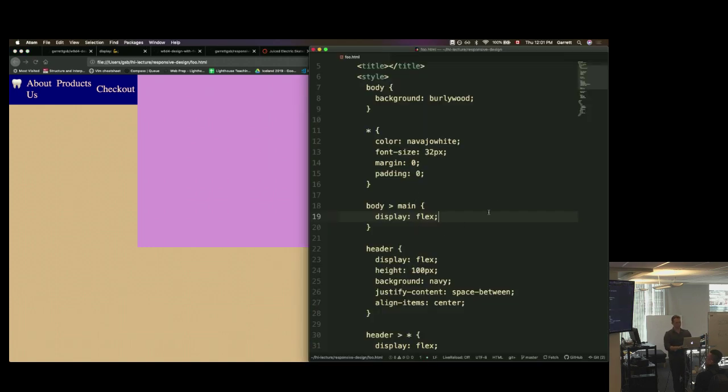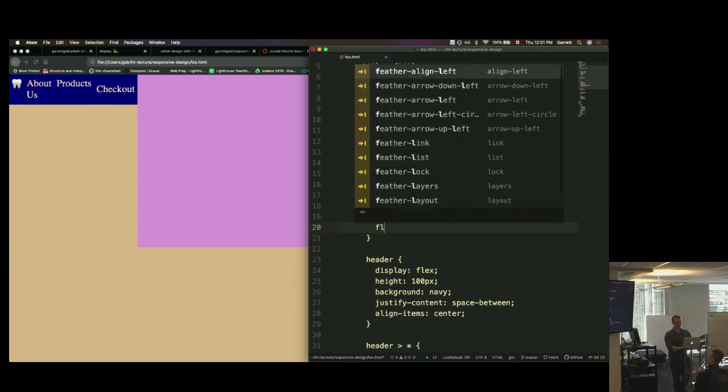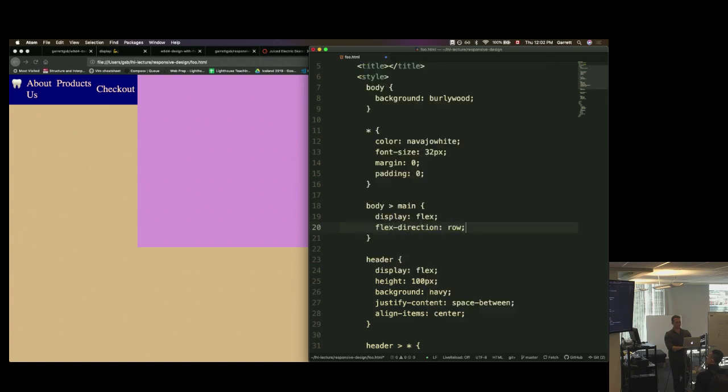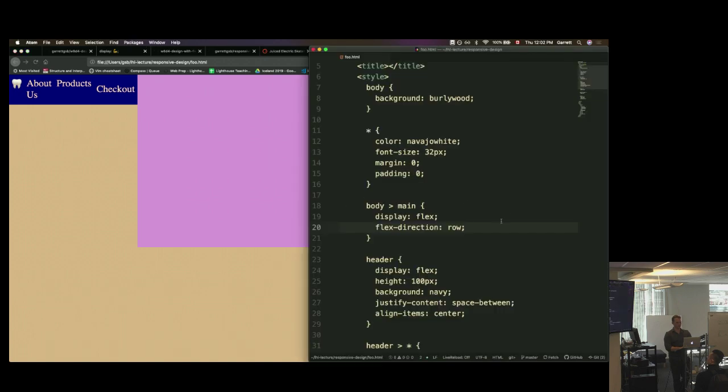None of us know. Yeah, we break the whole thing because the flex direction by default is, of course, row. Yeah, it's horizontal. Easy remedy. We just make flex direction row, and you know that's wrong.